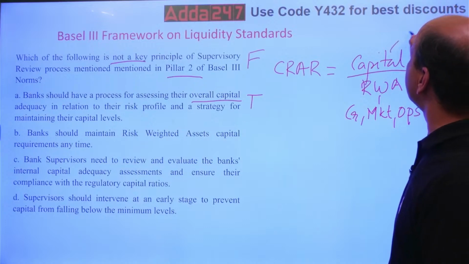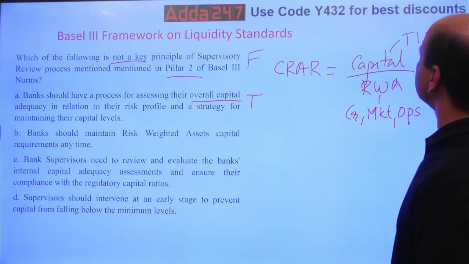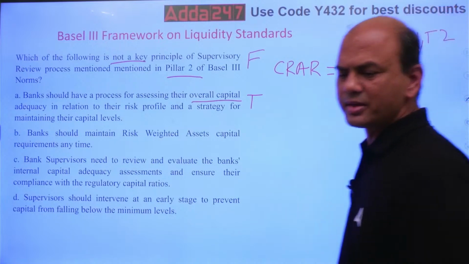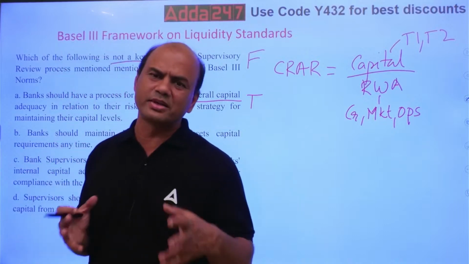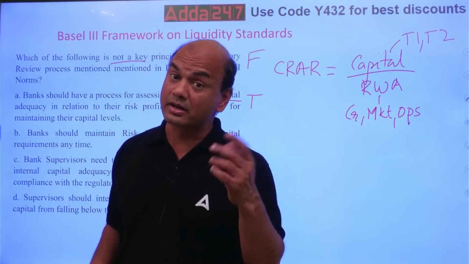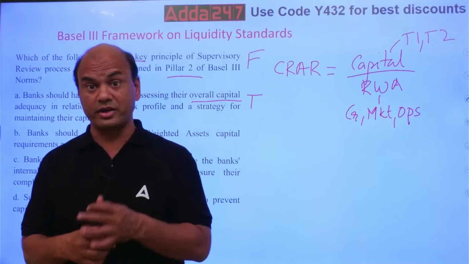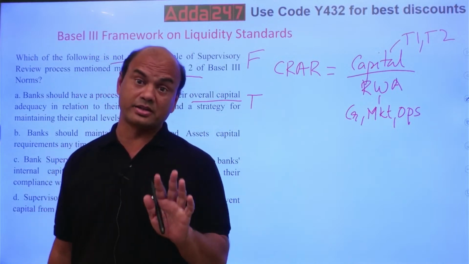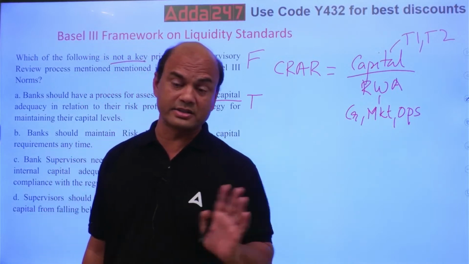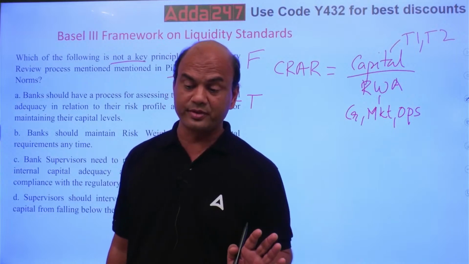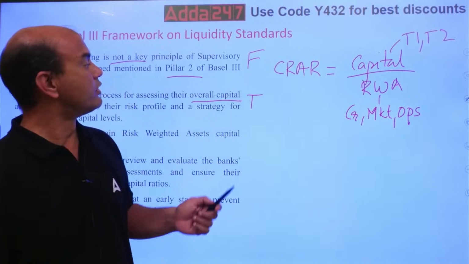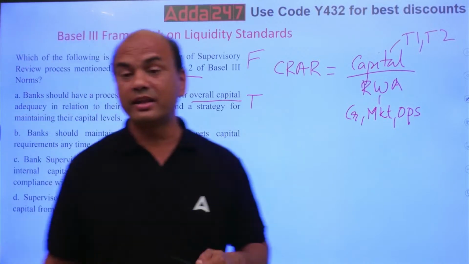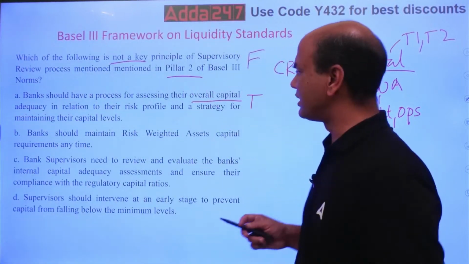Then capitals are of 2 types, T1 and T2. T3 is also there, but that's the emergency capital that we don't take into calculation. Emergency means only when there is an emergency due to market risk. Again, this is a separate point. Due to market risk only. Ops and credit risk is not considered over here. So coming back to this question, you want to maintain the RWA. Obviously, you'll have to maintain the RWA.